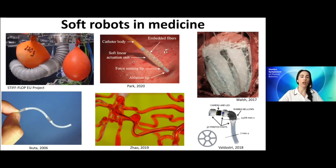And so these are just a few examples. Of course, this is the CFLOP new project coordinated by Caspar, which was really a pioneer example of how a soft robotic manipulator could be applied in a variety of laparoscopic procedures to, in this case, for example, move organs. These are just balloons filled with water, I believe, that could simulate organs. And so safely, for example, retracting organs, which means moving an organ out from the scenario to access the surgical target area behind that organ.